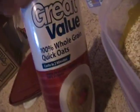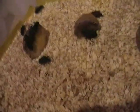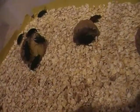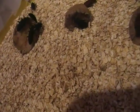You're going to have oatmeal, or just buy some cheap oatmeal. It doesn't have to be quality stuff at all. You'll end up going through it a lot, so you're going to need that on hand for sure. It's what you use for superworms as well. So have that in there for them to eat, and then potatoes in there for them to eat as well, and they use the potatoes as their water source, so you don't have to worry about that.